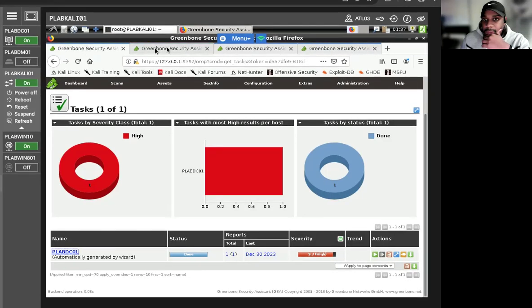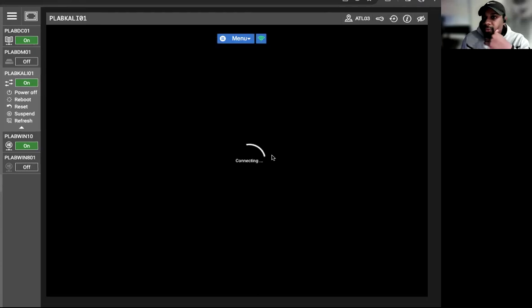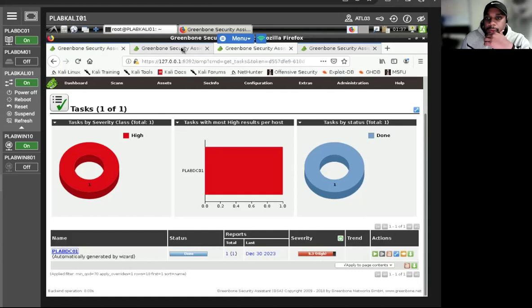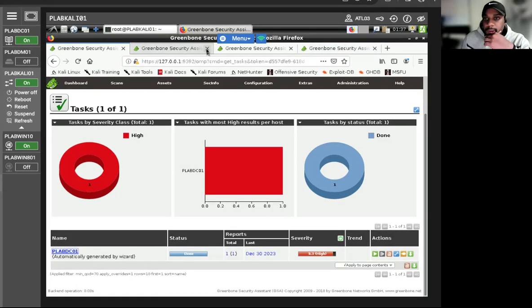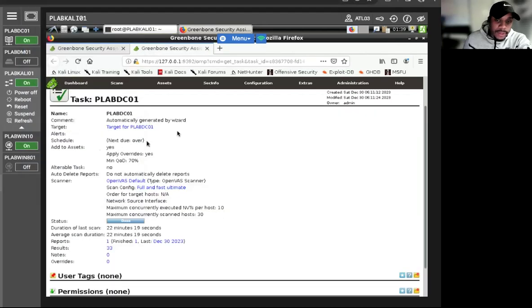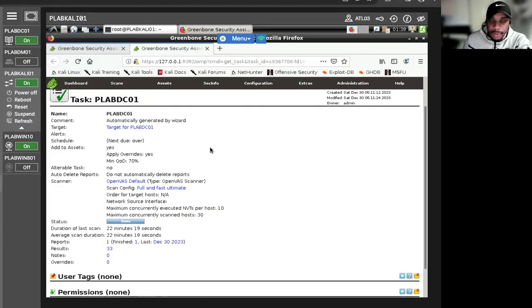All right. Okay, that's fine, we'll reload it. What's going on? All right, we'll fix that. So we finally got it to load for the more detailed breakdown.